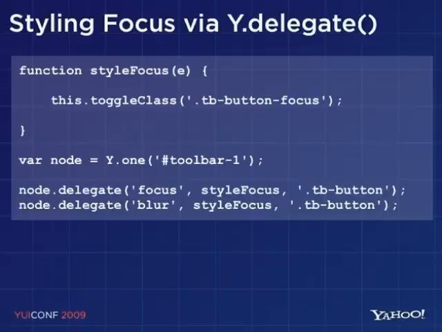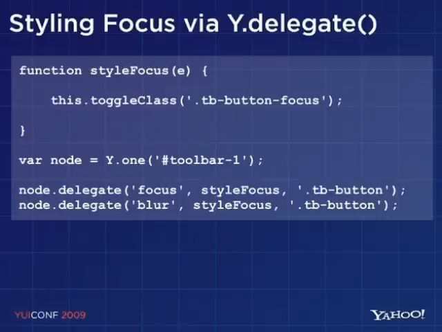Thankfully, we have a focus event in YUI3 and a blur event in YUI3 that bubble, which allows us to take advantage of another sugar method provided via the event utility, which is this delegate method. A delegate essentially is an easy means of doing event delegation in the browser. What delegate allows you to do is defer the call to your event handler until the target of that event matches an element that is equal to the CSS selector that you specify. In this case, we want to style that outermost span that's marked with that TB button class.